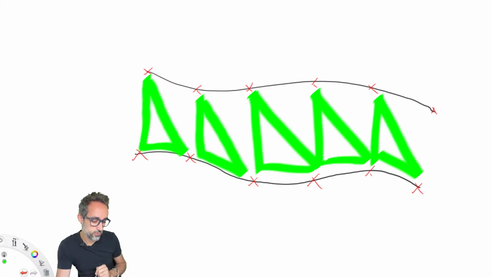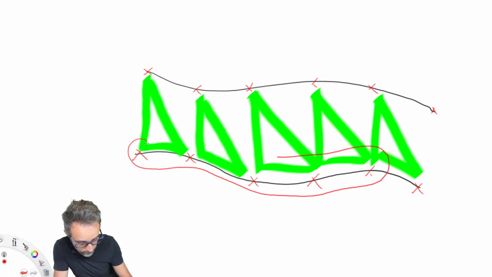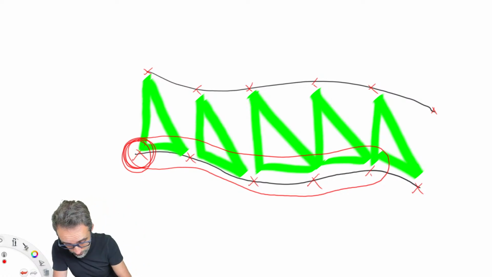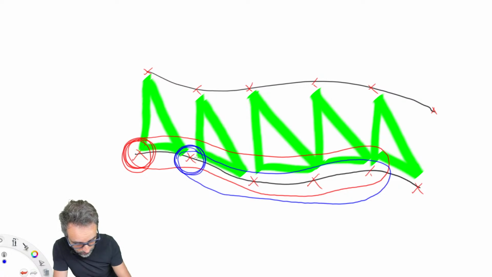The first thing that we're going to do is isolate all the starting vertices, so those are going to be all of these. Then we also need to isolate the second vertices. Those are going to be these ones here.